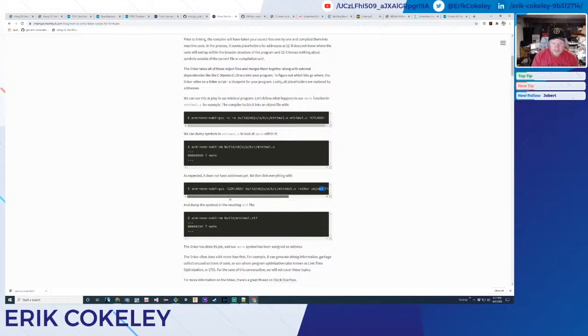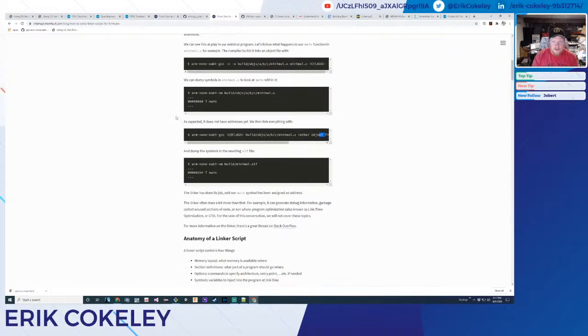I mean, I could probably figure it out, but it's probably not worth the time to go sidetrack on that. So all he's pretty much saying is you can compile it into objects, then see what's in the object and see how main is at address 0, because to that it's just an arbitrary location. But when it gets linked with all the other object files and C libraries and things, main will actually get put somewhere else when it gets relocated.